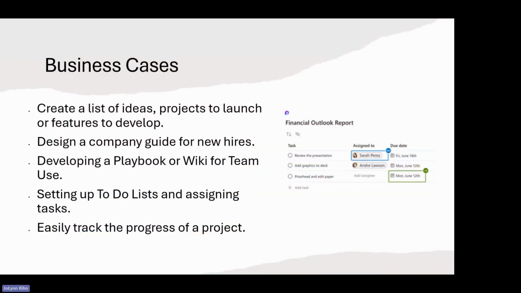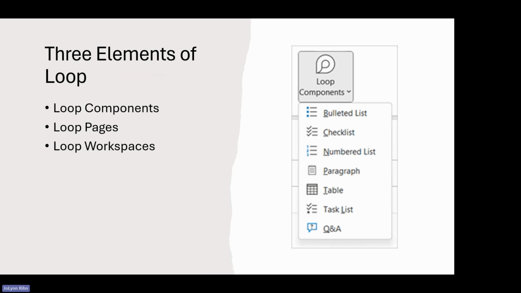Now you'll see some examples of that, and that will make more sense as we kind of go along here. But there's really going to be three different kind of major elements of using Microsoft Loop. One is going to be the component in itself. We're going to spend a majority of our time working on the component part of it. But there is Loop pages and there's a Loop workspace that at the end we'll take a brief look at what those are for us as well. But let's get started with using an actual loop.